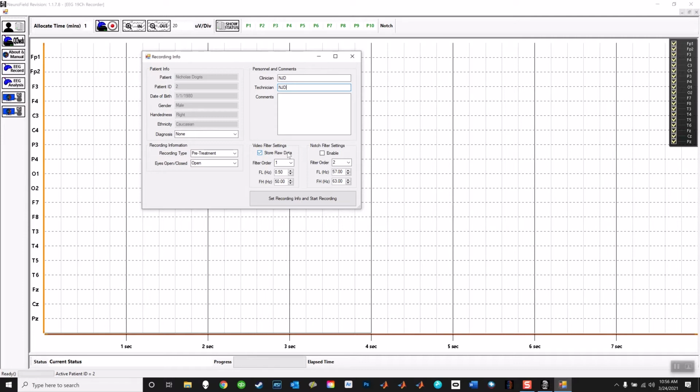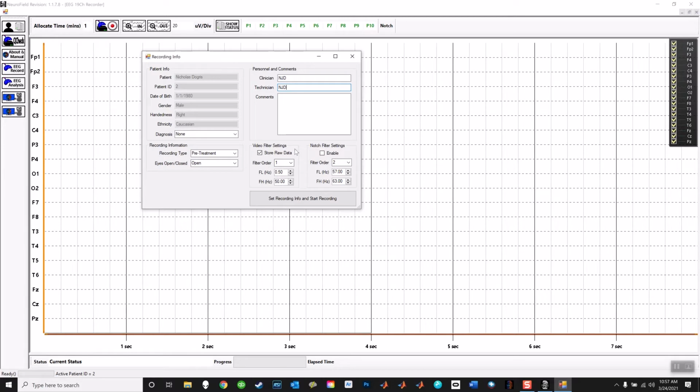And that's really great because, of course, we want to capture the brain at all these sites simultaneously. The other thing that's really cool about NeuroField EEG is that when we store the raw data, we're storing a DC signal, which means we're getting everything that the amp can put out. The amplifier is a 256 samples per second amplifier, which means that it can record EEG data from 0 to 128 hertz. So by having this button checked right here, we're telling the computer, go ahead and grab that entire frequency range, real wide band. All right, so I'm going to do that.